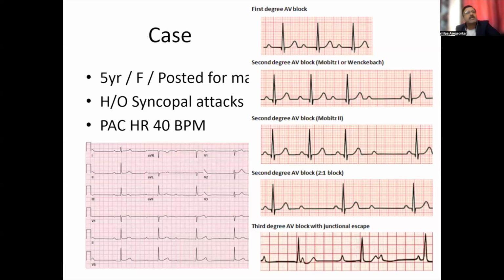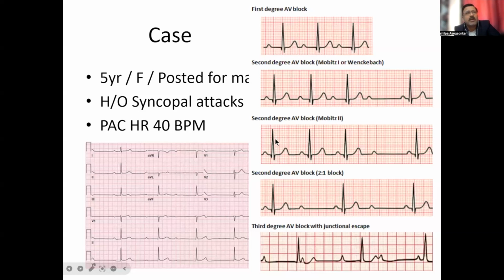Now, I would like to ask you, which one is more dangerous out of these two? So the second kind of variety, that is Mobitz type 2, is more dangerous. Why? Because in the first one, the AV node is getting tired with each beat of the heart, and every time it is delaying the PR interval, and then there is a sudden drop of the QRS, the AV node regenerates, and then immediately the next beat comes.